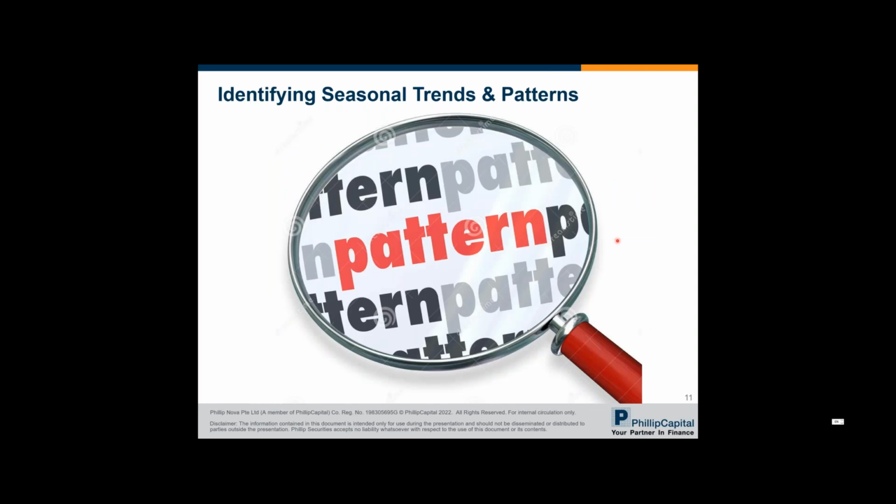Identifying seasonal patterns in the futures market involves examining historical prices for specific markets and looking for patterns that occur at certain times of the year. There are a variety of tools and techniques that can be used for this purpose, including statistical analysis, seasonal charts, and historical price data.